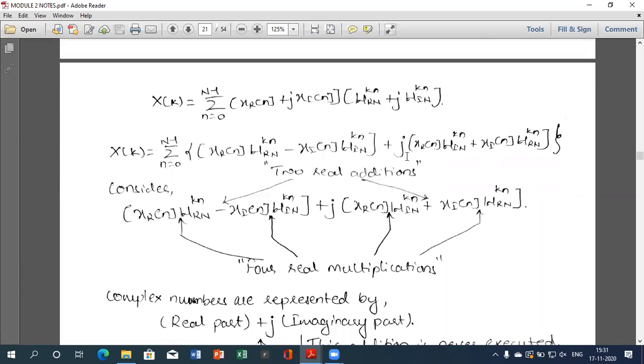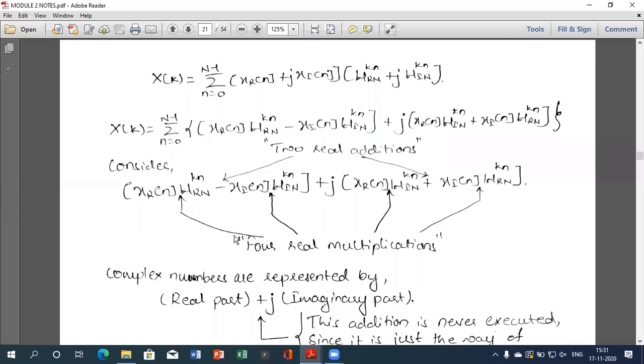Now in this, let us find out how many real multiplications and real additions there are. This is the first real multiplication, this is second, this is third, and this is fourth. So in total we have 4 real multiplications. Then how many additions are there? We have minus, this is one addition, and this is the second. So these two belong to the addition category. Here don't confuse this with the minus sign. This is only a sign, which either performs addition or subtraction. This is one sign, this is second sign. So in total 2 real additions are there.